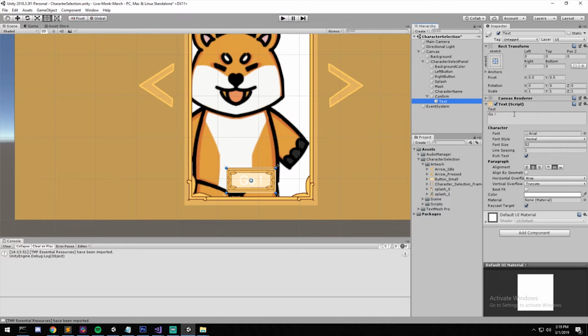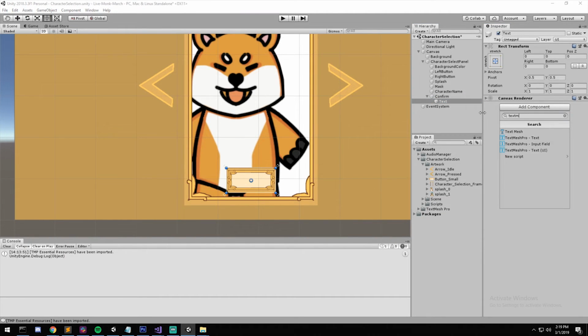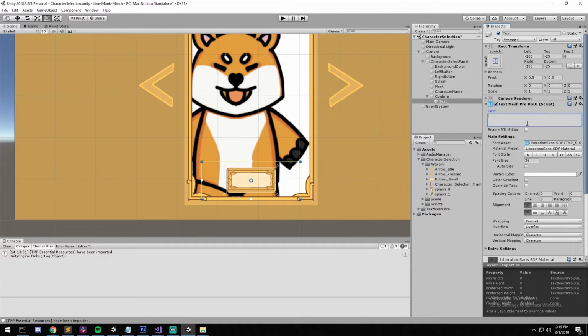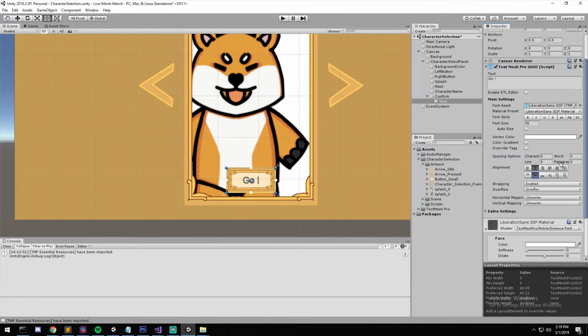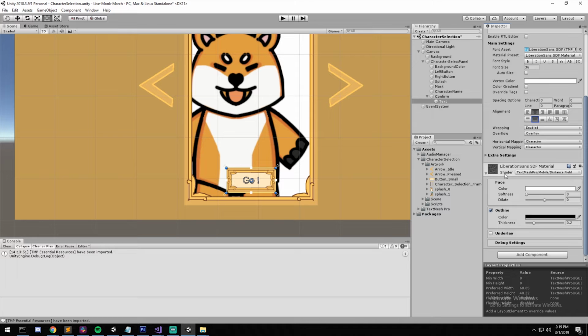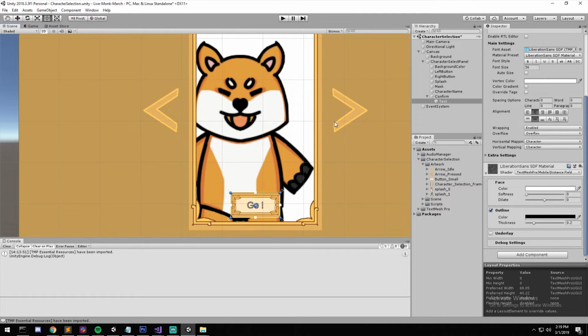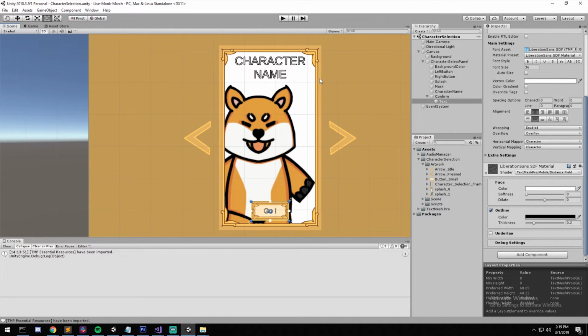So the buttons, they come with the old text. In case you don't want to have this one, go ahead and remove it. You can always put a Text Mesh Pro text on it. Just be aware that we modified the base material of Text Mesh Pro, so it's going to have an outline by default over here. Now, of course, you're free to create a new Text Mesh Pro material and just slap it on top of the button, and you'll be fine. Or on top of this very specific piece of UI.